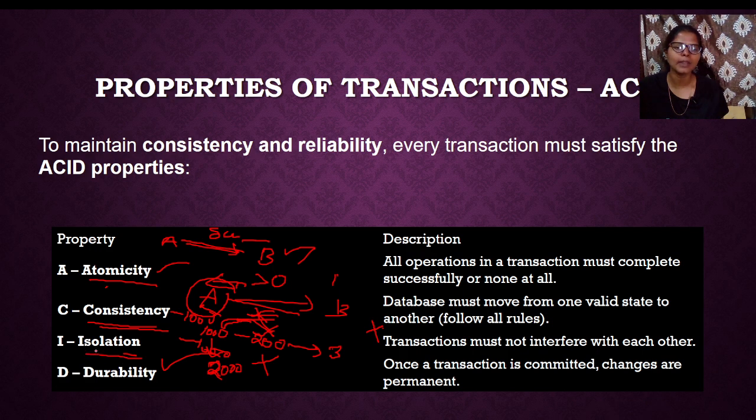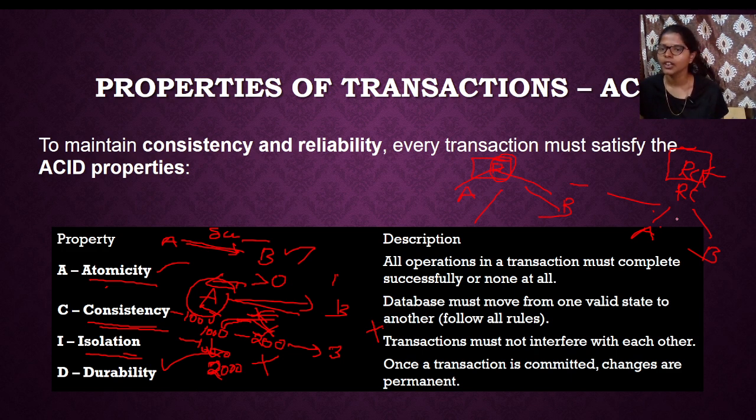Next, isolation. If you take an example, there is a bus and only one seat left to book, and two persons, A and B, are trying to book the same ticket. So there is a problem here, and this is online. Like if two persons reach the railway station reservation counter to book the seat, and only one seat is left, will the reservation counter person give the ticket to both persons? No, right? Only one person can get the ticket.